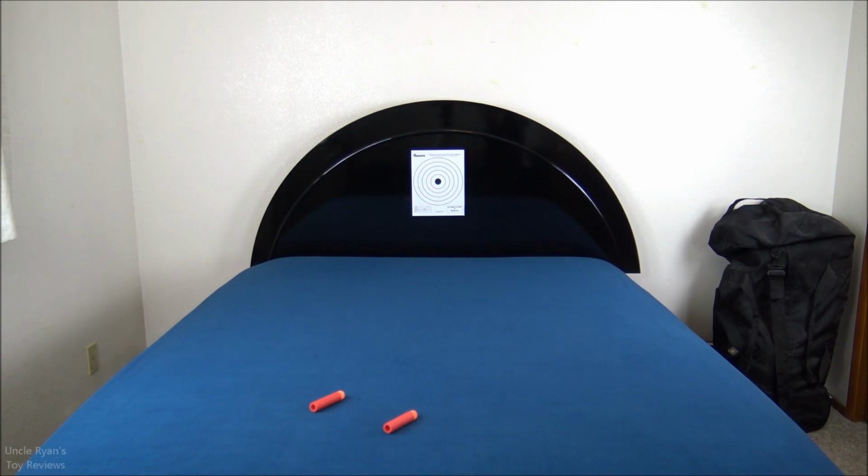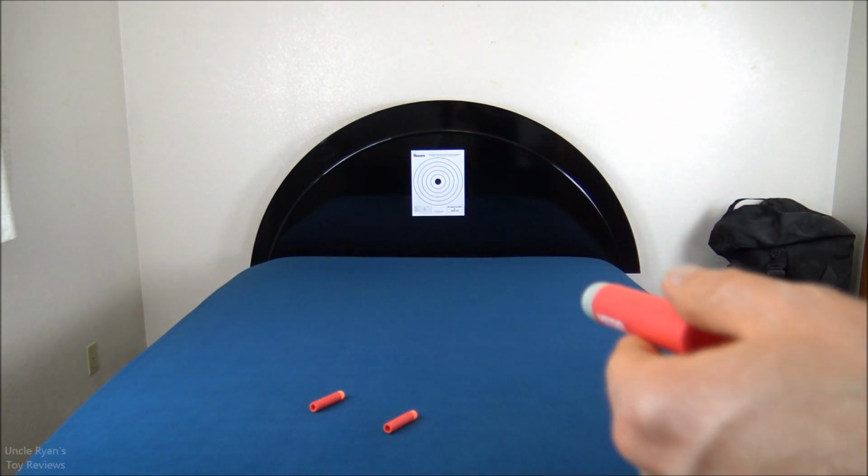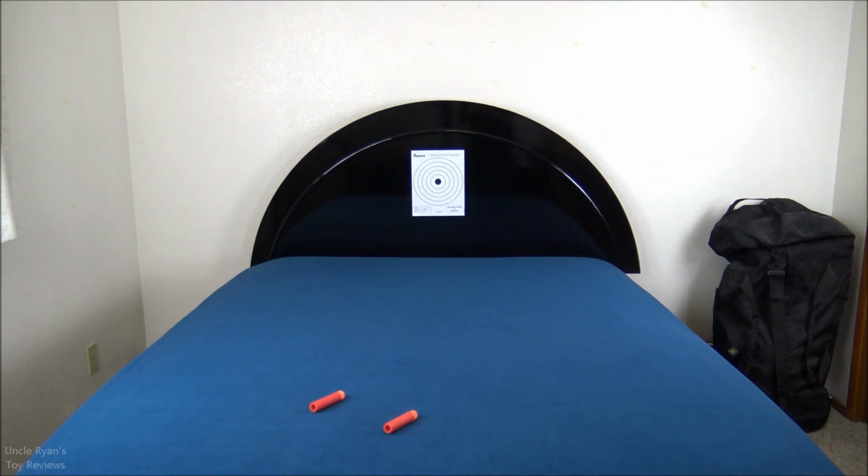That's decently accurate. All right, so now we are gonna try the Accustrike darts, and let's listen and see if this is actually a whistle or not. It's a little bit smaller than the whistle ones, so let's see if we can hear it. I didn't hear it. How about you guys? That was really close. Very cool. Okay, let's try this again for our third shot. That was really bad. Interesting. Not bad, not bad. So now I'm going to play all 8 of these shots in a row as a montage in slow motion.